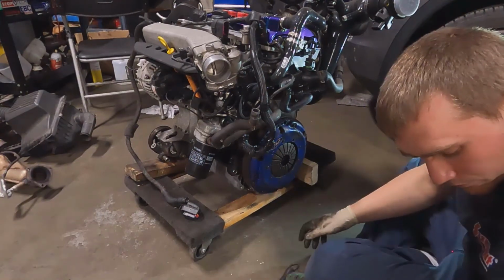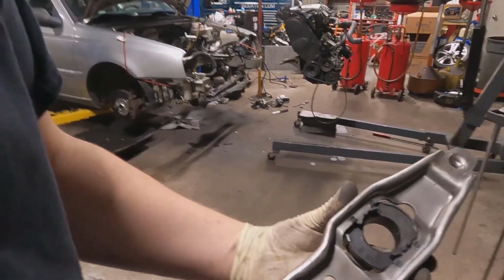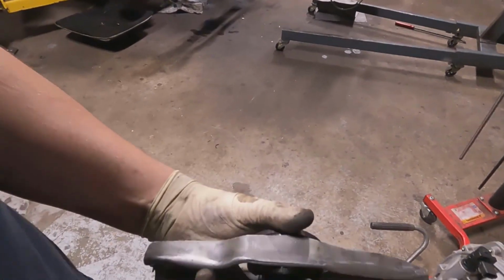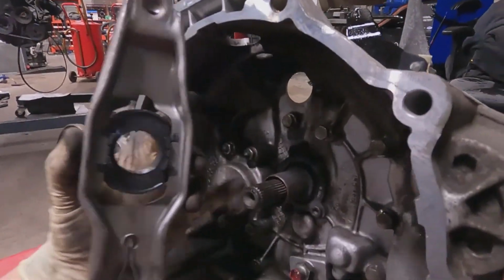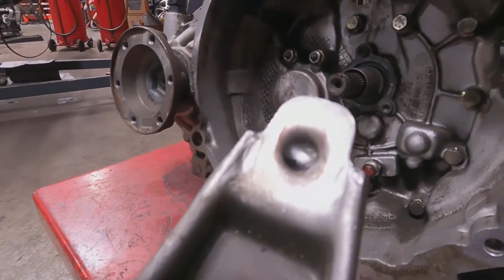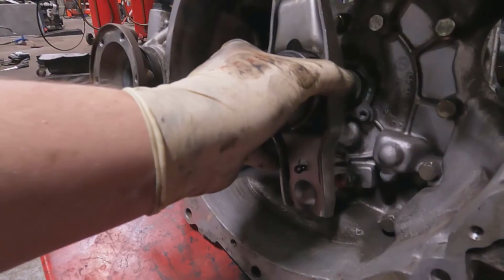Good to go. A new clutch fork that I've had around for a long time. I didn't buy it. And a new clutch bearing that's been sitting around again for a long time. So that's the only new stuff going in the clutch, but got a little bit of grease in there so it can ride on the sleeve in there, and a little bit down on the pin so that can slide back and forth, and a little bit up there just so it doesn't squeak when the sleeve's in there. So this is just this easy.